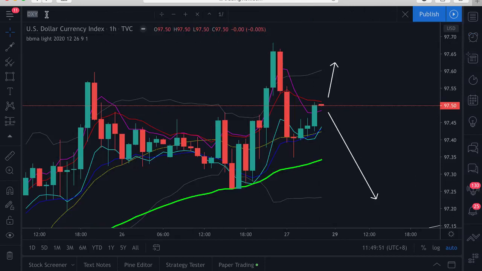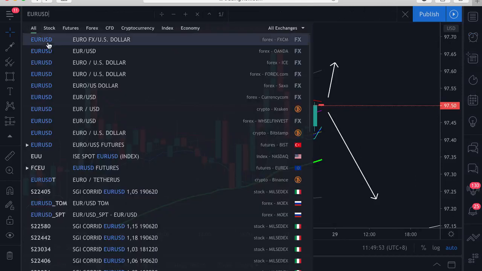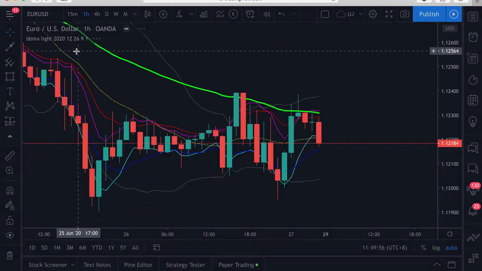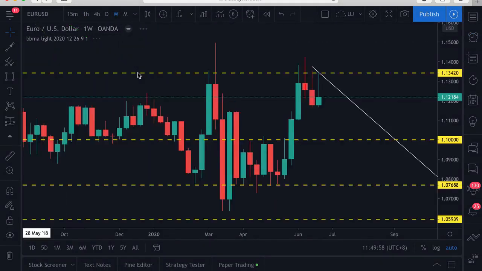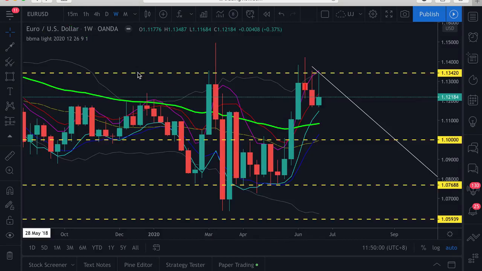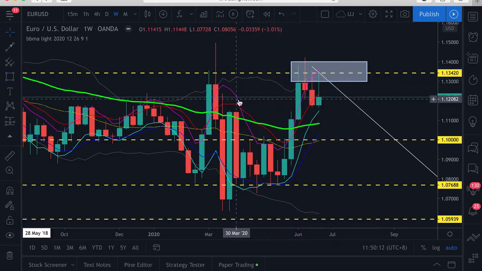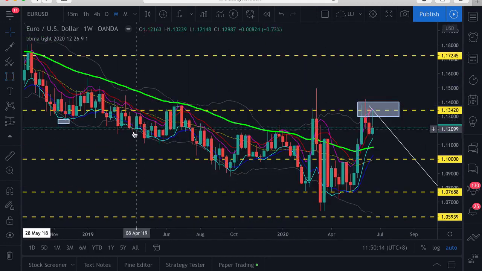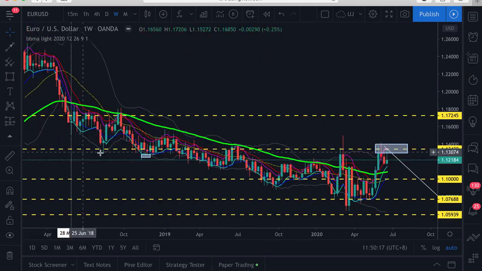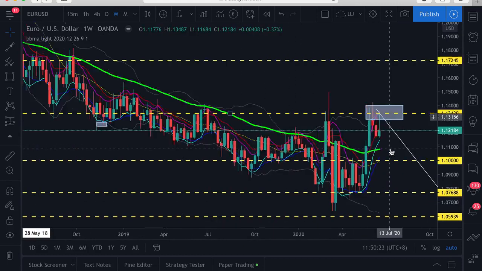Next, we want to look at EURUSD. Since we already have an open trade on this pair, on weekly, we want to see EURUSD is currently at the sell zone here, and we can see price actually rejected this weekly resistance area, which I mark here. So this resistance has been there for quite a while. It was support here, support, breakout, retest, the retest here, and then this is the last retest.